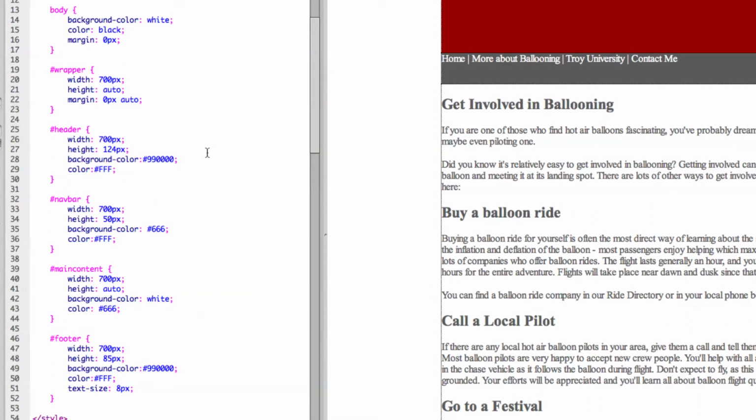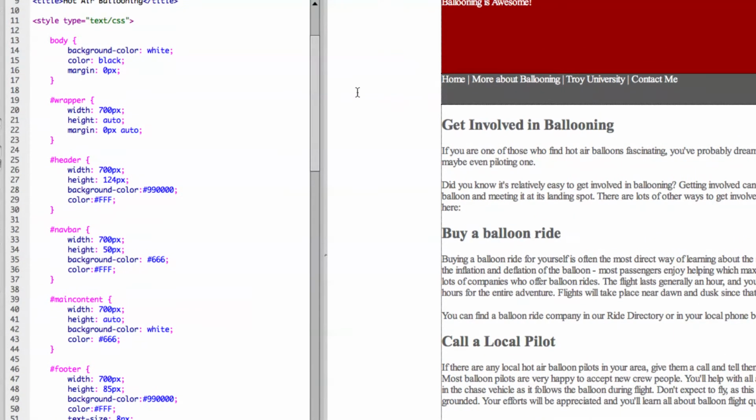I want my type to be big, so I'm going to say, and another thing, see where it says ballooning is awesome, and notice the text on every one of these, the padding. There's no space between the edge. It's just flat slammed up against the wall. So we're going to add padding in each one of these. Not the body, not the wrapper, but in the header, navbar, main column, all these places we have content.